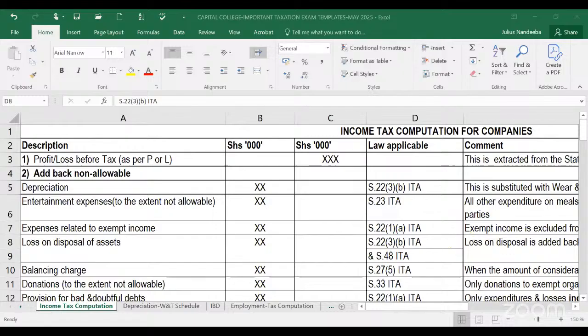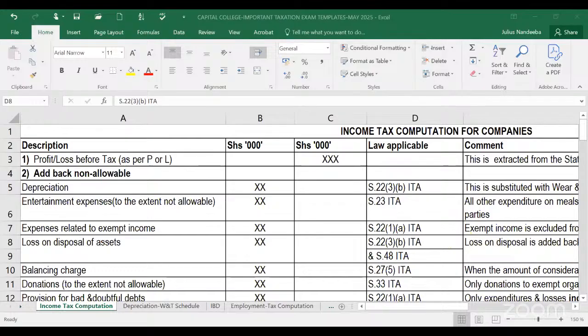The other items that you're likely to see on the face of the exam are credits. And these credits include the withholding tax credit, the provisional tax credit, or any foreign tax credit. These credits only come after you have computed your tax. So provisional tax that you paid, withholding tax that they withheld from you, or any foreign tax credits will only come after you have done your tax computation, you have your tax liability, and you're only removing it because you have already paid. Credits are taxes that you've already paid. So they come at the very last end. Okay.